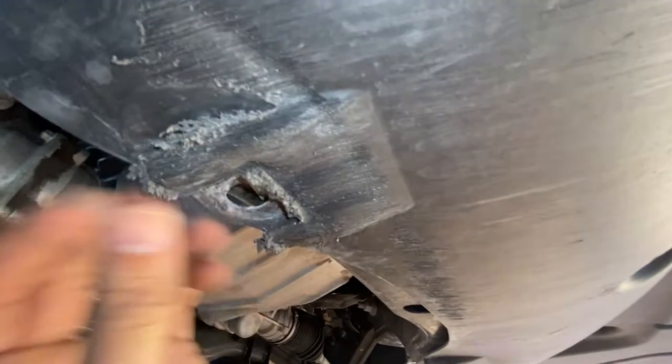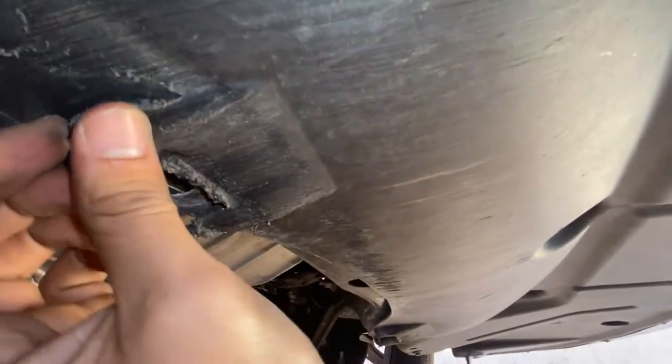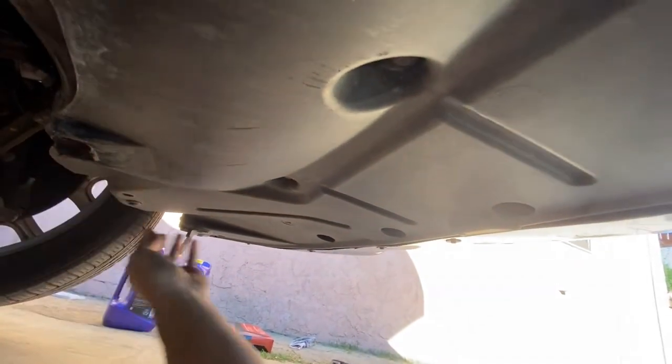And all this, I didn't do this, guys. I bought this vehicle used. It was a rental, so yeah, I take care of my baby. Too good for this to be me. Okay, so that's there. That's there.